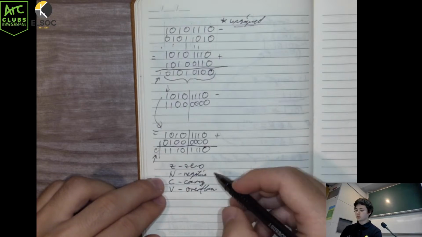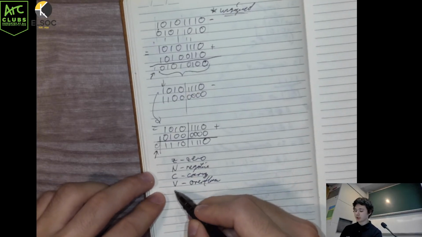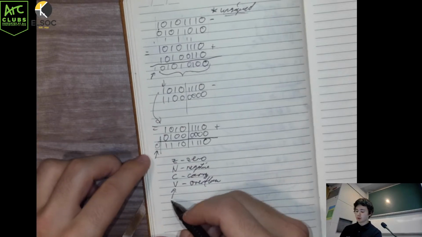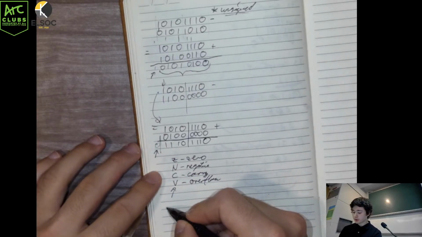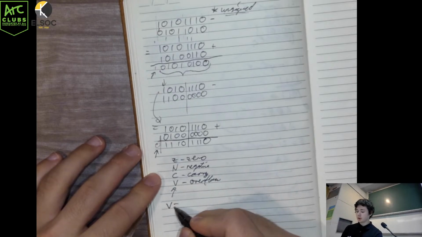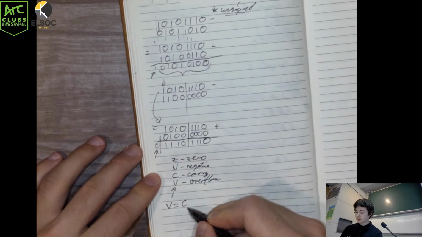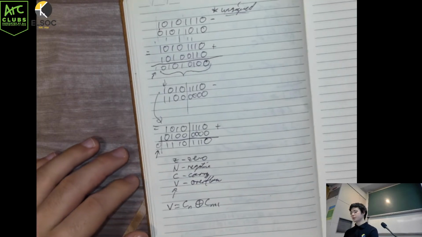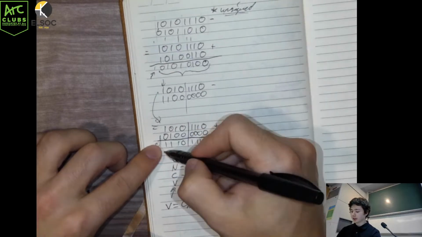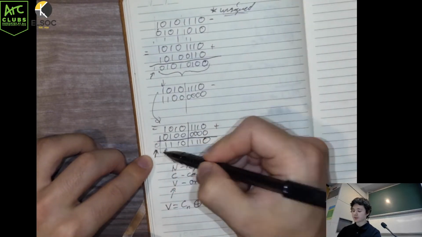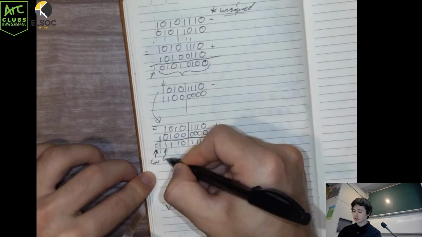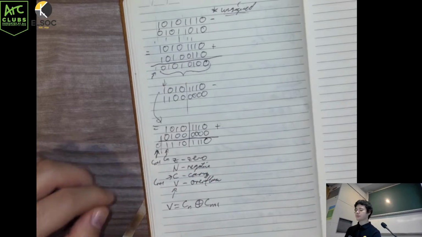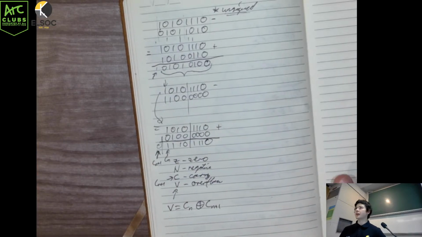And so, we're going to go ahead and just explain more in depth what overflow means and how we determine it. In all instances, we will be determining overflow, the V flag, to be equal to Cn XOR Cn plus 1. Now, what do these mean? I'm just talking about the nth carry and the n plus 1th carry. So this is Cn plus 1, Cn, and we call our carry flag Cn plus 1. Okay? So this is how we define our flags.